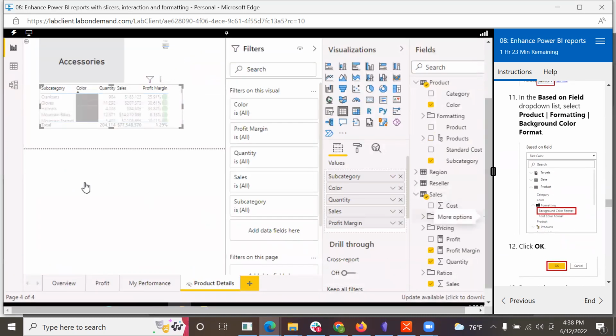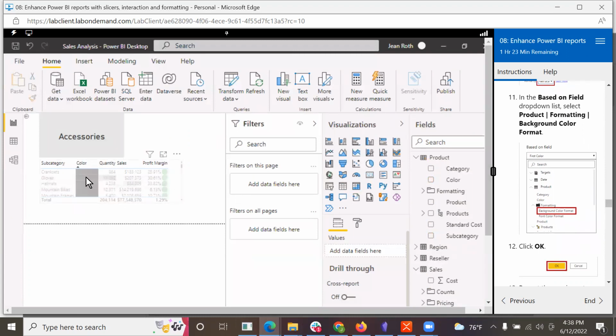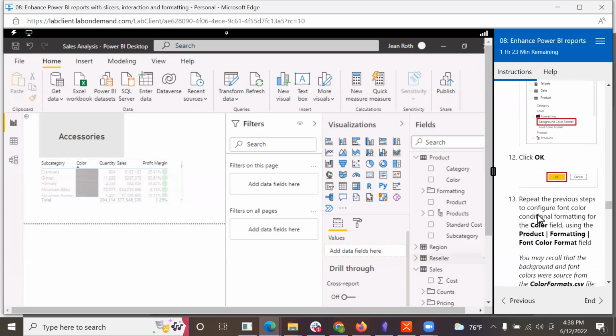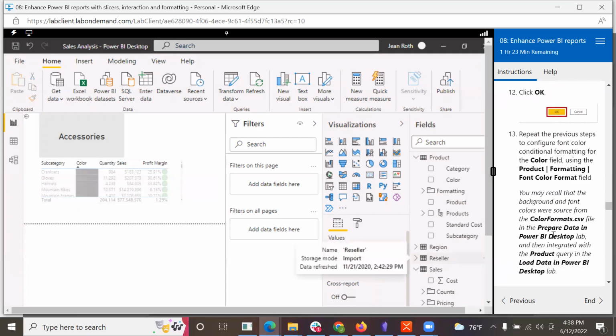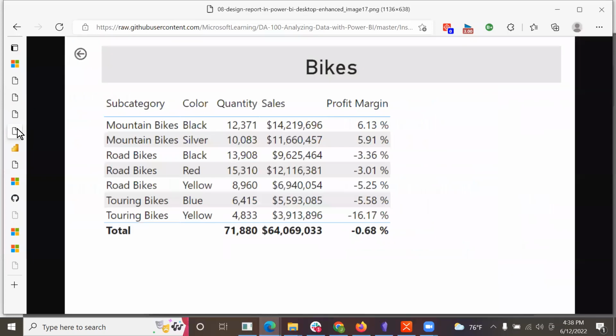All right, that, whoa, gray, that looks really bad. Okay, I don't like what I did. Can I get rid of this thing that I don't want? Maybe move. Okay, that looks terrible to me. That looks unreadable. So I'm not sure if that was what I was supposed to do. I don't think it was. I looked at the picture and it did not look like that.